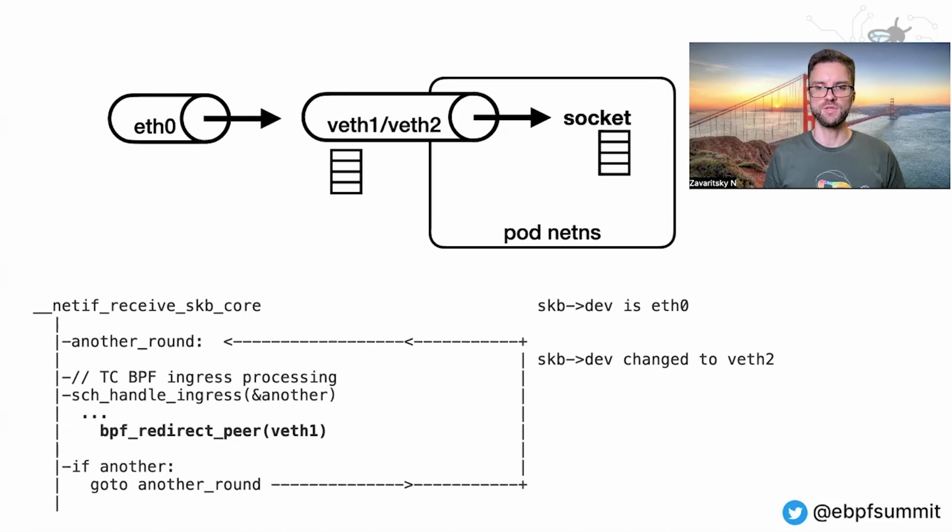But there is an important optimization happening. Instead of a plain redirect, BPF redirect peer is done. The packet doesn't go into a queue. The packet processing doesn't end. Instead, it performs another iteration with the ingress interface set to veth2. Since there is no waiting on the queue, the latency improves. Several corners are cut and XDP is skipped.